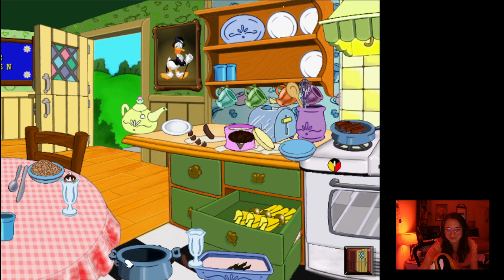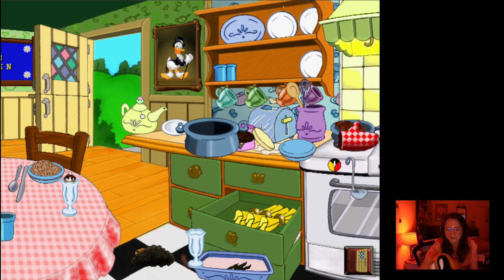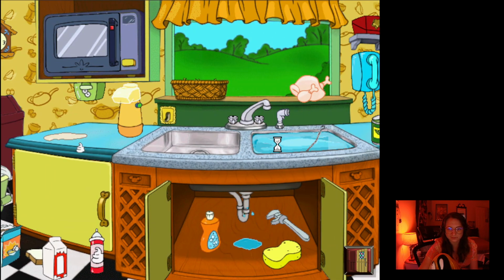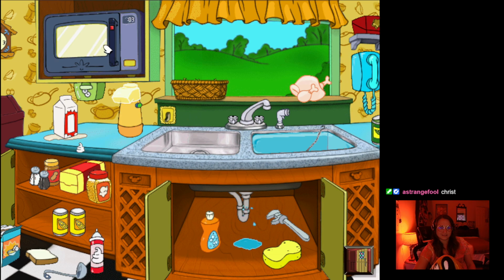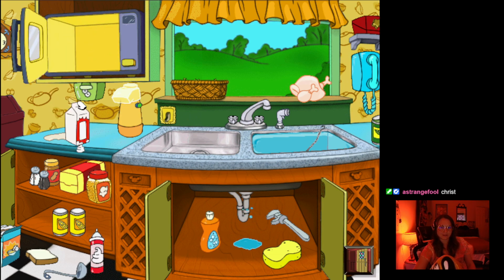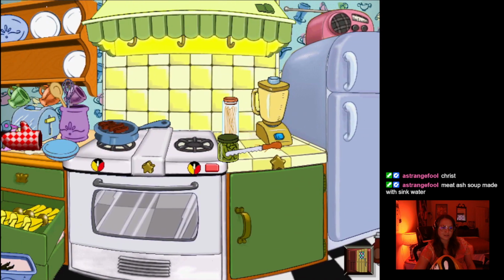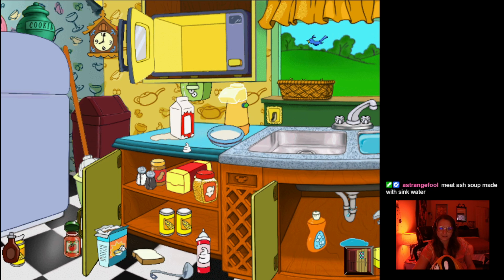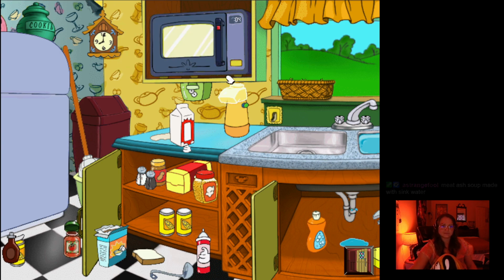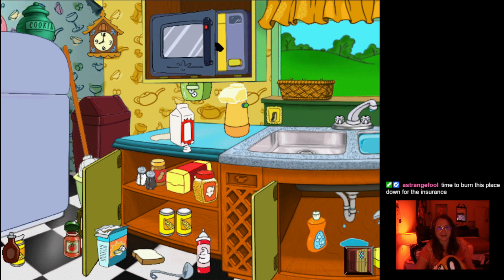Where's my soup ladle? Oh, I was seeing if I could fill it up with sink water. I can just dump milk down the drain. Oops. Wait, can we microwave the milk? Yeah, time to burn this place down.